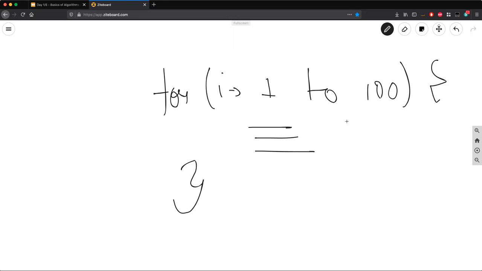Right? So now you get the idea. The number of executions a piece of code is going to take is independent of all these things except the code. So what is the number of executions? Here, whatever is inside this will be executed 100 times. It is the number of executions, not the time it takes. Number of executions or number of instructions. It is going to execute this instruction 100 times. So this is independent of everything except the code.